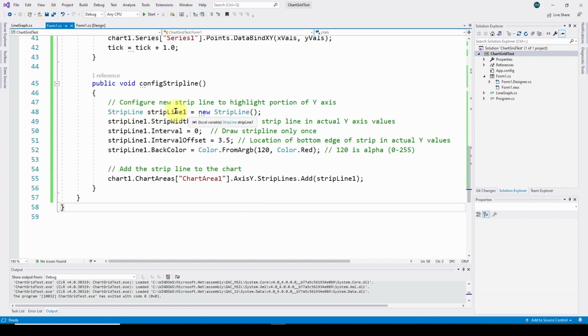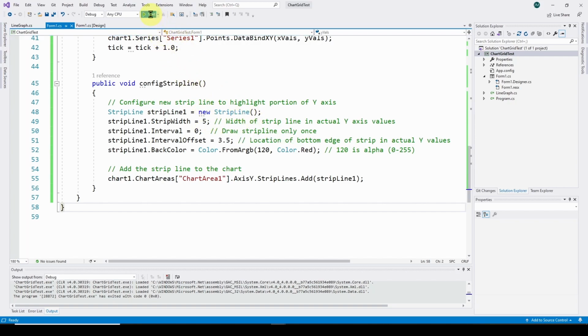First, you're going to have to instantiate a new strip line. So I'm calling it stripLine1 is new StripLine. Then you're going to have to give it a width. And this is the width of the strip line in actual x-axis values. Very important. This means 5 units of your chart is going to be the width of your strip line.